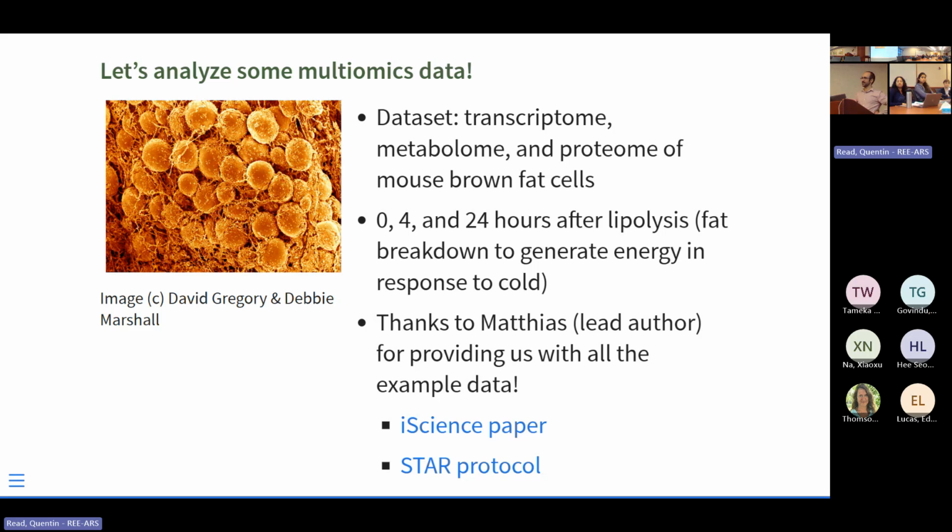But it's good to have strong effects in example data so we can illustrate what it would look like. So don't set your expectations based on what you see in this data set, because it's probably much stronger effects than you would see in your own omics work. But, yeah, that's just a caveat. So does anyone have any questions right now?